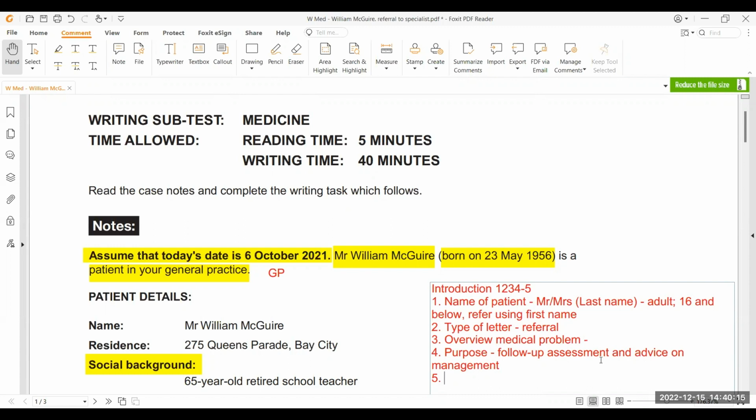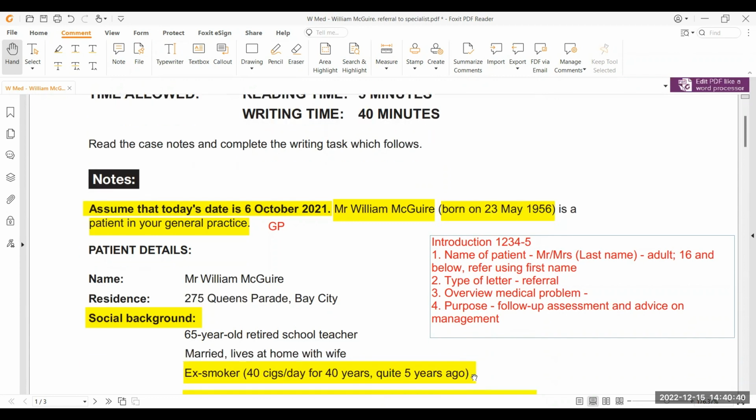Okay. Yeah, so that means that could be something you would need to put for number 5 on the introduction. But in this case, there's nothing quite problematic. The main issue here is to ask for follow-up assessment. What I'm just saying is that there are some cases where you might need some extra information apart from all 4 of these.